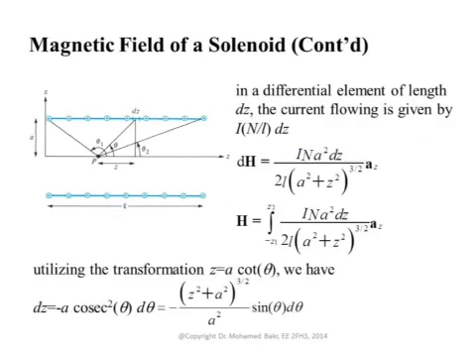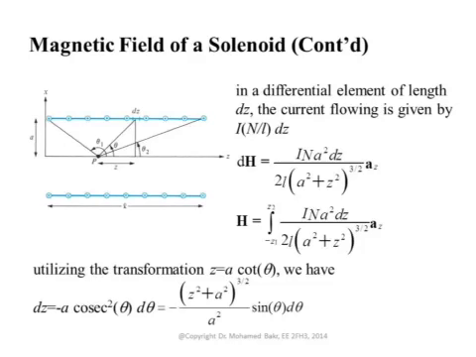So the only trick here in this derivation is that you should know that the current flowing over a length of dz of this solenoid is n over L multiplied by dz, which is the number of turns in this dz, multiplied by I. And here I use the same expression for the magnetic field of a loop, but I replaced the current in the loop by I n dz over L, and this is exactly the same expression. So this is the magnetic field resulting from one loop only. In order to get the total magnetic field at the point B, I have to integrate, or sum, the contribution coming from all these current loops at this point.